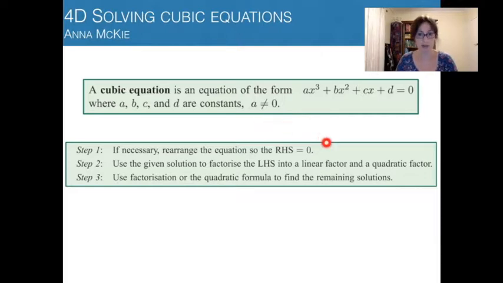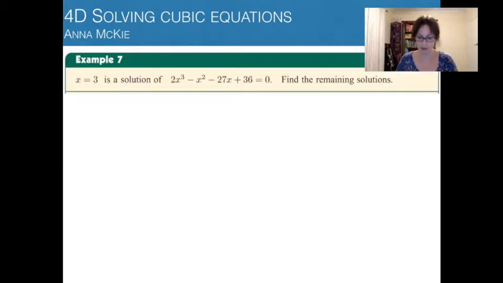The steps for solving these: rearrange the right hand side to equal 0 if it's not already done. And using a given solution, you can factorize the left hand side into a linear and a quadratic factor. And then you'd need to use factorization or the quadratic formula to find the remaining solutions. Let's put that into practice.